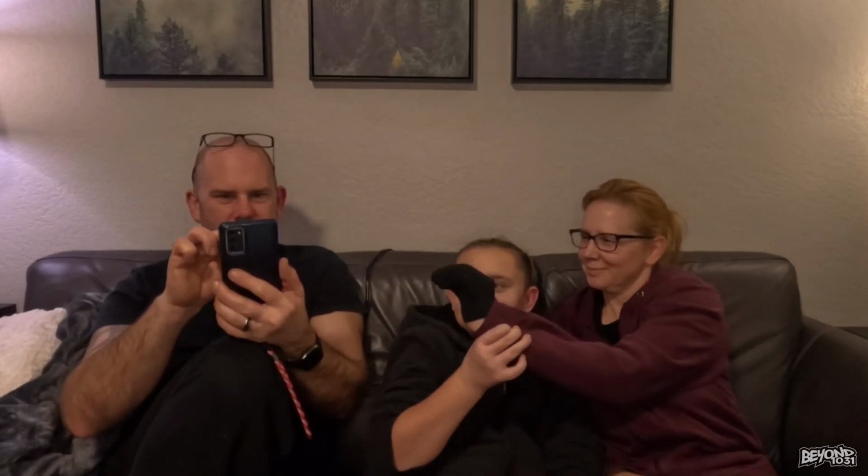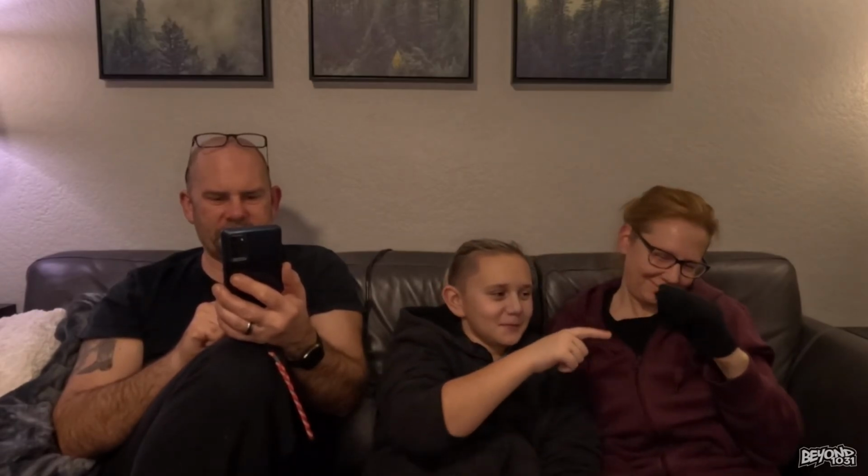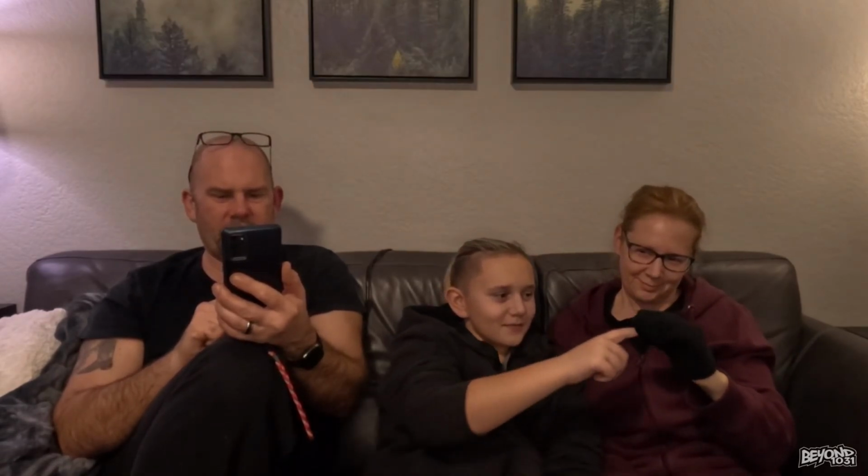Printer time. What are we doing? Printer time, Halloween Fur. Is that computer the same one that you use to edit videos when camping? And are you going to bring it in and out of the van so it doesn't get too hot or too cold depending on the weather? Well, yeah, I'm going to keep everything safe, obviously. Yes, it is the same one that I use. So if I go camping or something like that, I will be using it dual purpose.